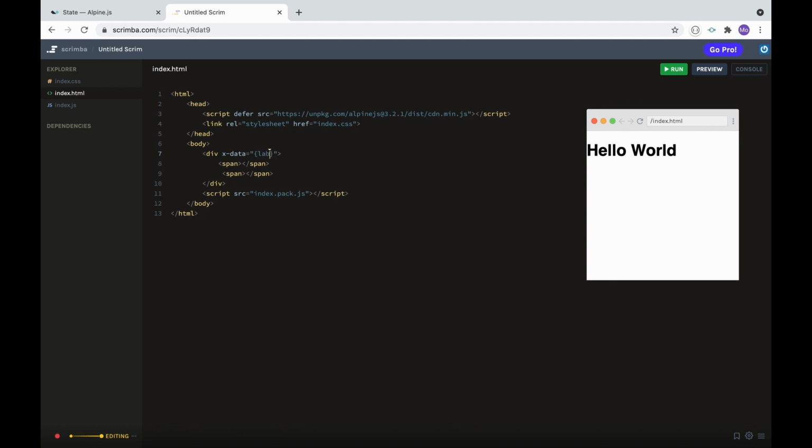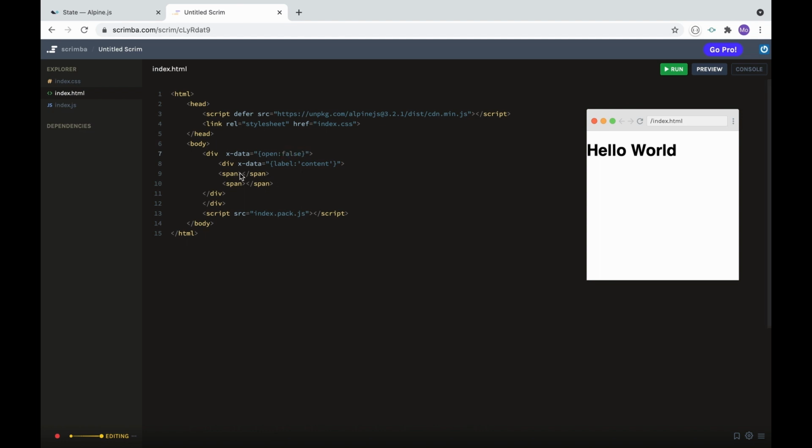We'll call it label, and we'll initialize it to the string content, and we're going to wrap it again with a div. This div we're going to wrap again with a div, and we're going to have a variable called open. For this open, we'll make it false.